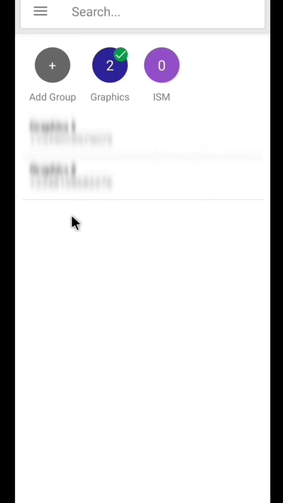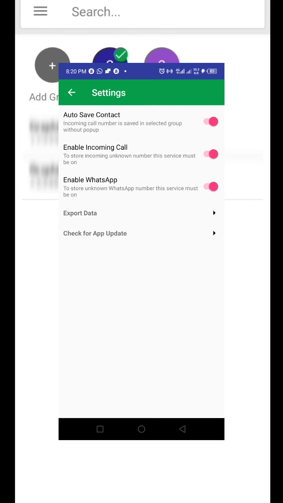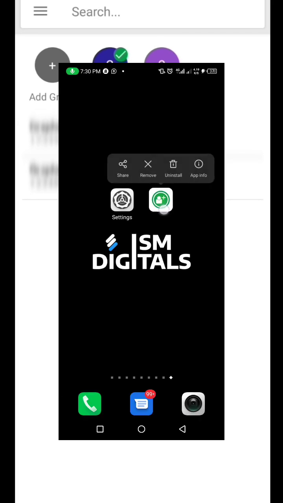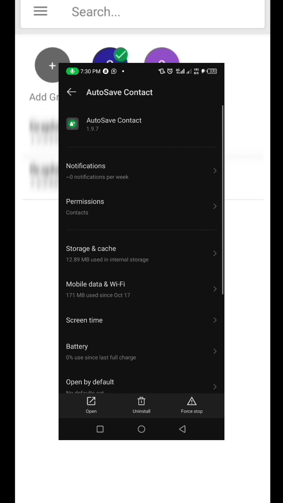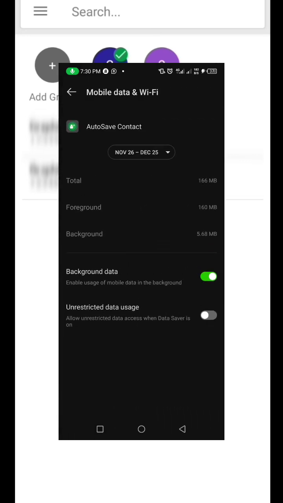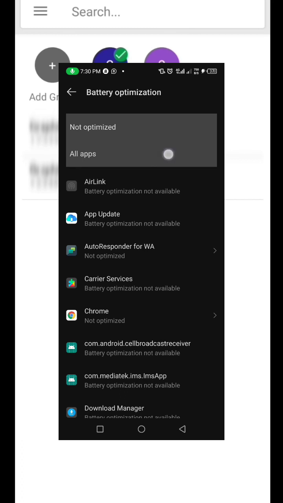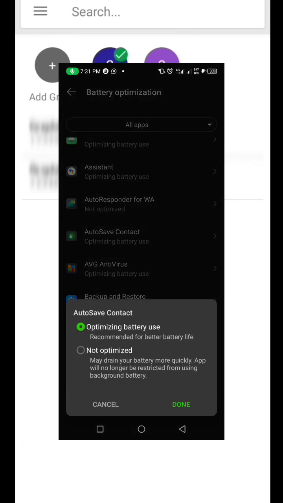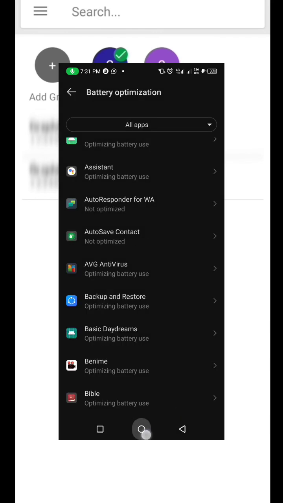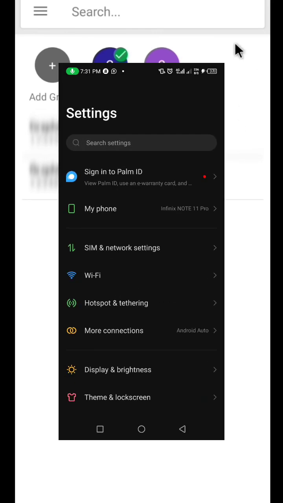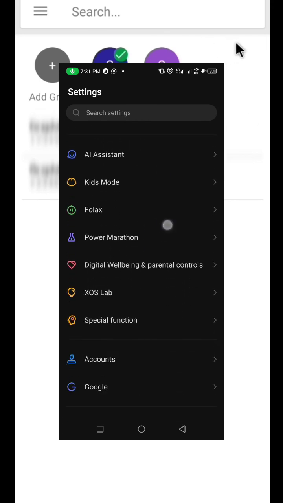Now, what can make this app pause or stop working? One of the reasons is if you do not turn on all the tabs from your settings page. Also, you have to check from your mobile settings and ensure that this app has access to unrestricted data and unrestricted battery usage. Ensure that the app is not optimized, ensure that it is not push blocked, etc. All these things that I mentioned can make this app pause or stop working for some time. When you set up all these things, I'm sure you are going to enjoy efficient use of this app.